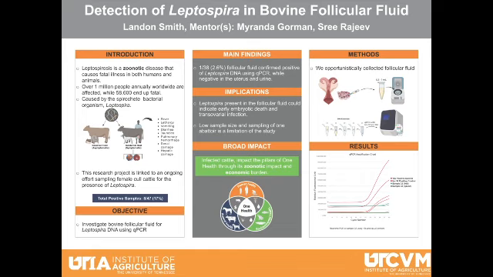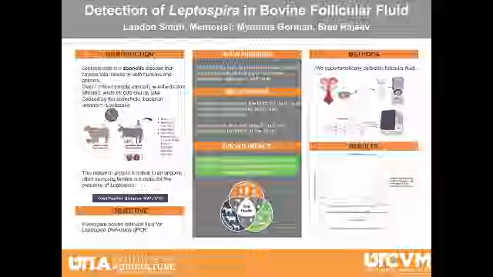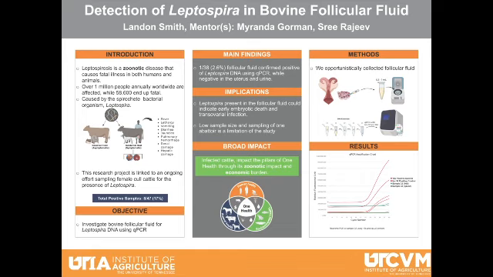Now, you may ask yourself, why does this matter? Well, ironically, leptospirosis lives pretty much everywhere except for Antarctica, but it especially lives here in Tennessee. Right here in Knoxville, it actually lives in the river and all throughout. Now, this is very important for farmers to know because they have to be very cautious about getting an infected cattle. If one cattle gets infected, they pose the risk of the rest of the herd being infected and causing a decrease in their income. Now, while our sample size was a little bit lower and we only sampled at 1 abattoir or slaughterhouse, we continue this research study.